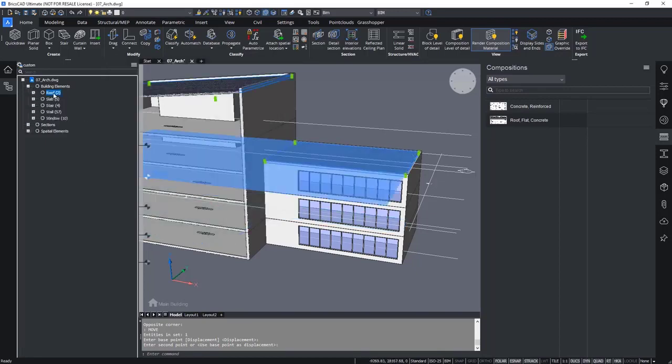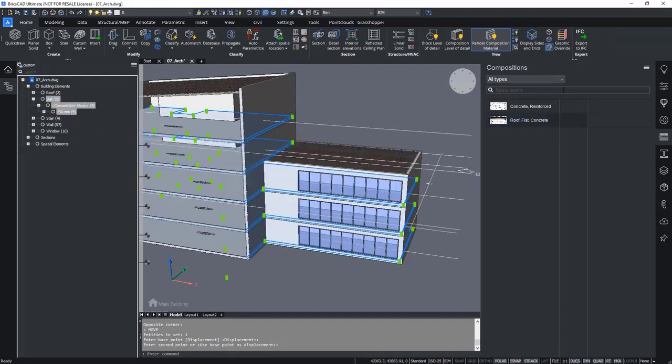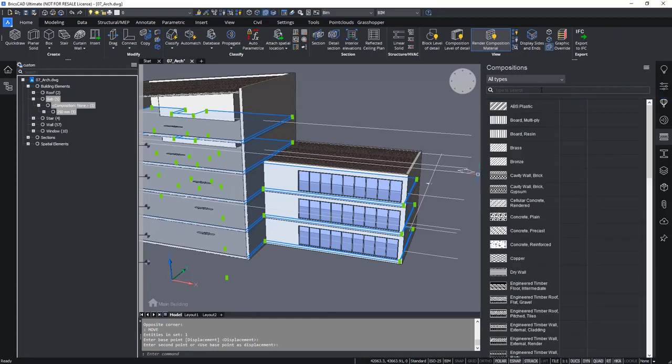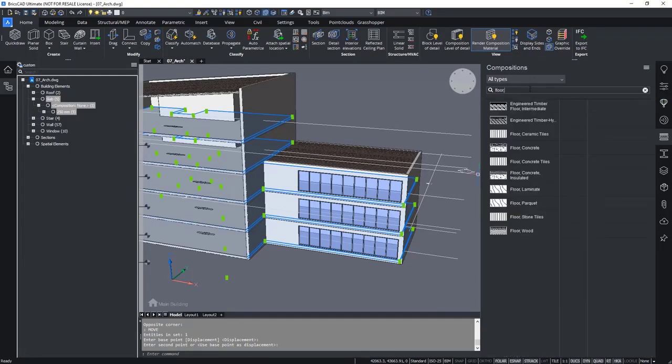Then I can easily find all the roofs, all the slabs, all the stairs, all the walls, all the windows. And if I expand the slabs, I could see if they differ in thickness, but in this case it's okay for everything.